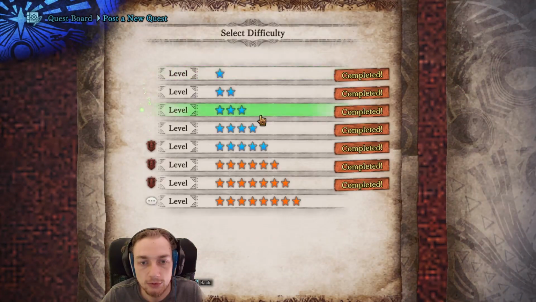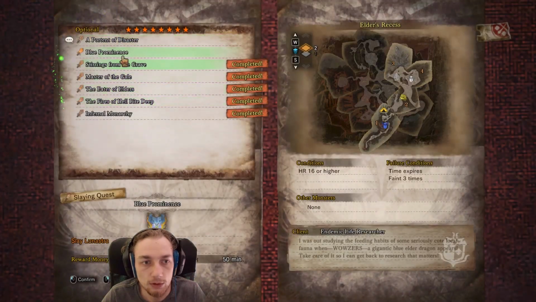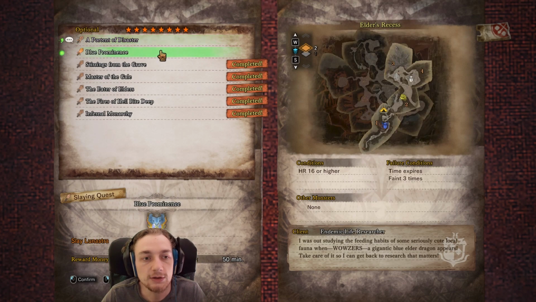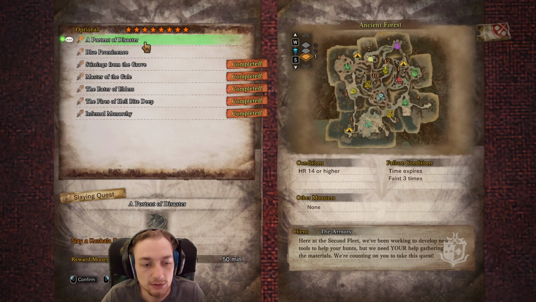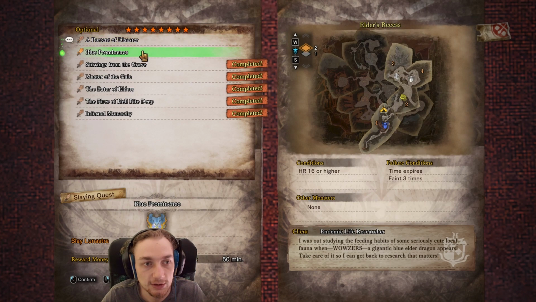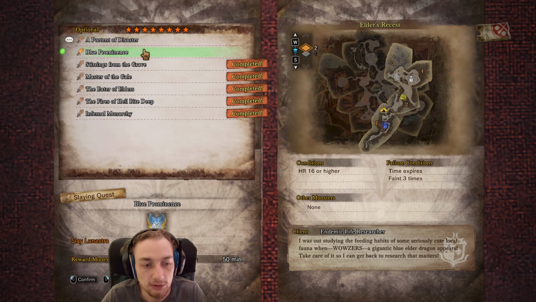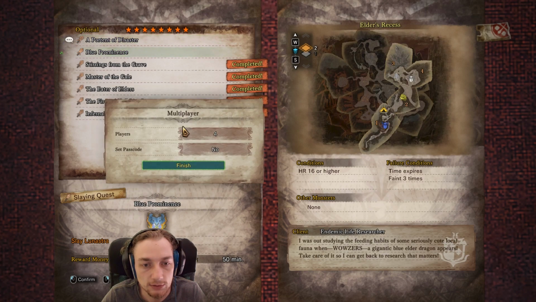Alright. Optional. Oh, wait. 1, 2, 3, 4, 5, 6, 7, 8. It's just an 8-star mission and it's that annoying. This one is just a Lunastra. This one is just a... yeah, Kushala Daora. Okay, let's go for the Slay Lunastra next.